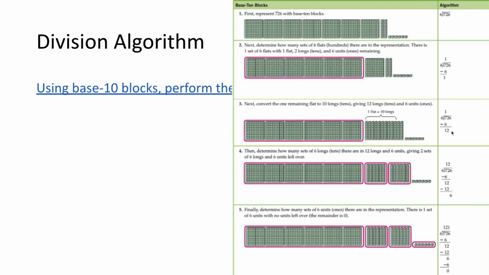Can we give 12 tens to 6 people? Yes, each person gets 2 rods, right? 2 tens. So we use all of those 12 tens, 12 rods. Now what is left? There are 6 units left. Then when you give away 6 units to 6 people, how many can each person have? 1 of them, right? So 6 times 1, you use them all. Now the remainder is 0. So that becomes the quotient and there's no remainder. That is the standard algorithm.